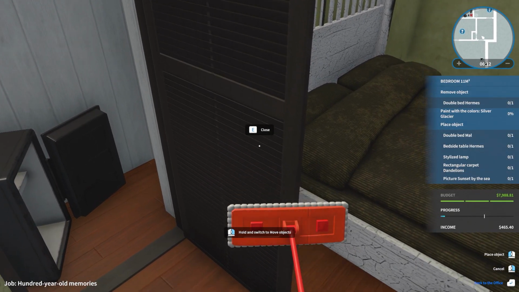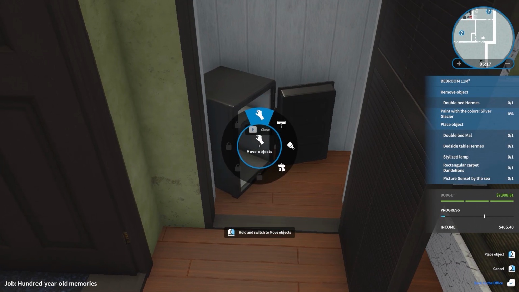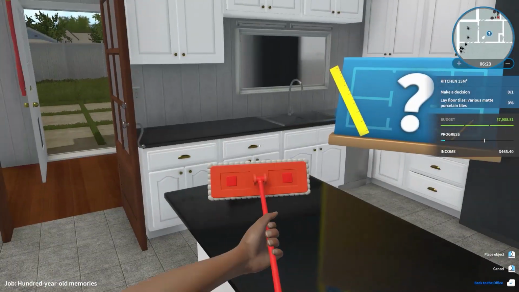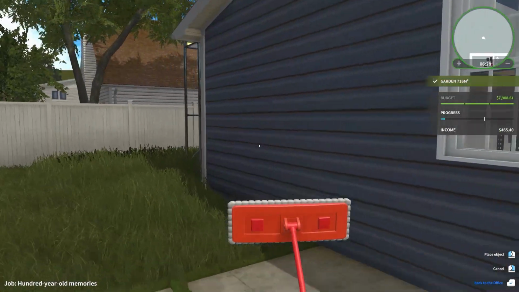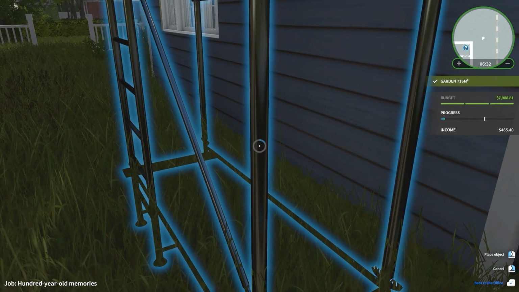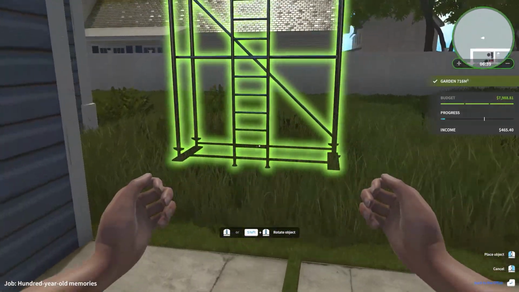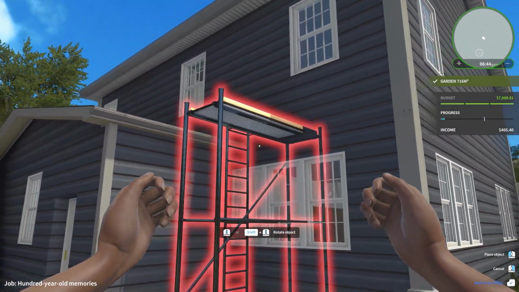Okay, so now we have like $8,000 again. Awesome. Oh, that's so cool. Okay. Now I have a little bit more cleaning to do outside. The house is very, very dirty, like the outside of the house too. So we're gonna just grab the scaffolding, and we're gonna slowly carry it to this side because I couldn't reach something.